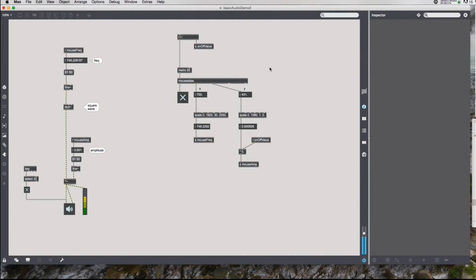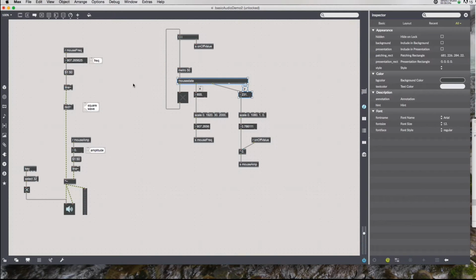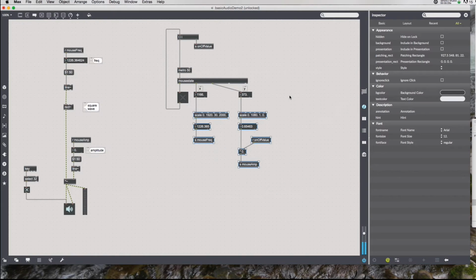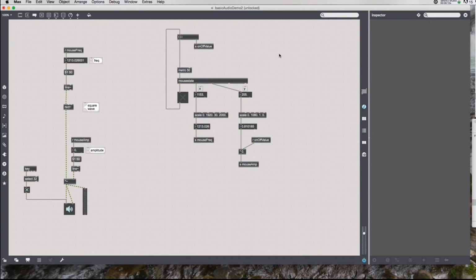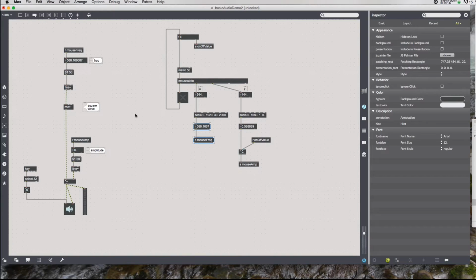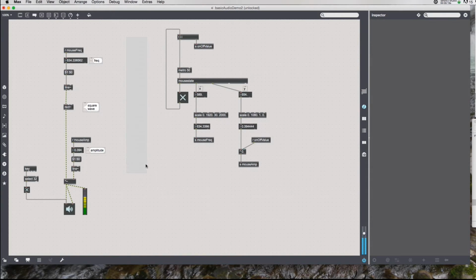So there, I didn't have the toggle going back to my trigger object. And this is enough, just with this, to control. So it's on. It's doing selections because I'm unlocked.